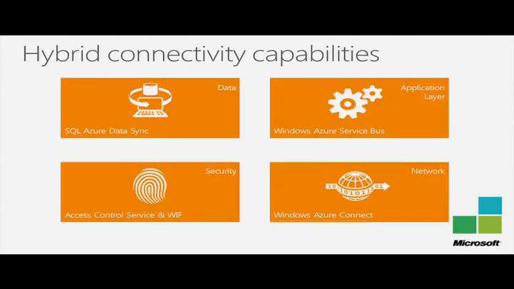And then, of course, you have security, because that's a big concern for a lot of companies. So making sure that the security on premises, so your Active Directory, can be used, these users, to log in on your web servers or your cloud applications, or using, I don't know, Facebook and all of these things. So Access Control Service is really a big component there.